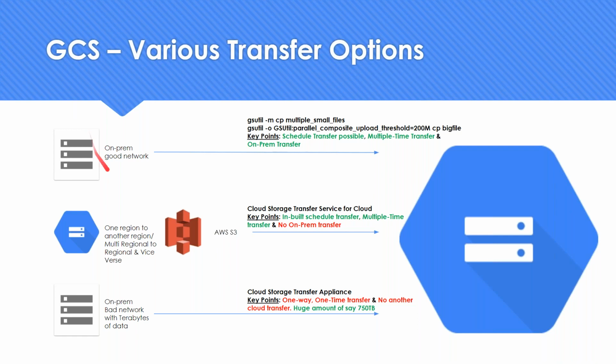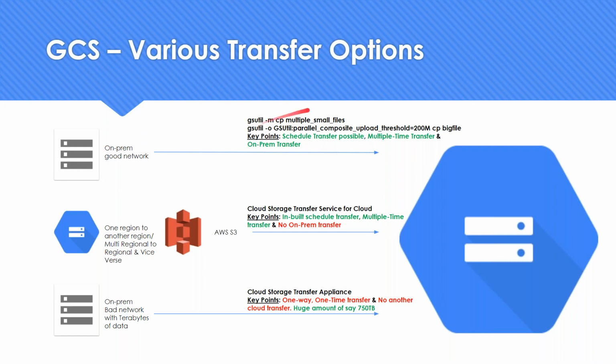So first of all, let's take on-premise. The assumption we are going to make is that from on-prem, there's a very good network, the bandwidth connectivity from my on-prem network to GCP is really good. If that is the case, I can simply install the gsutil command. I have no issues because the bandwidth is really, really good. Something like at least 50 Mbps or 100 Mbps bandwidth is there. Most companies will have at least 100 Mbps as the leased line, so that's going to be good enough.